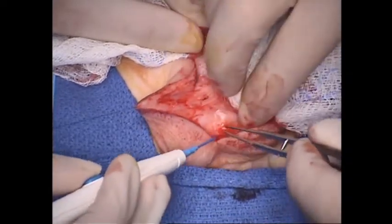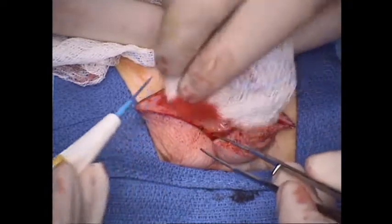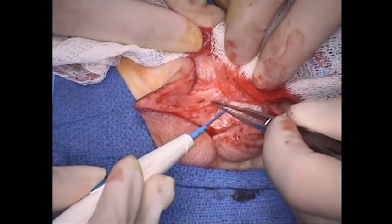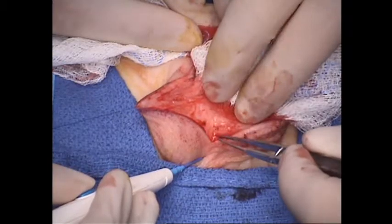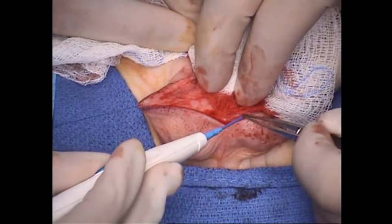It seems like not right in there, maybe. And especially because we want to see things very clearly. Sometimes they wait till you're not looking to start bleeding. Mm-hmm. Right, two of them.